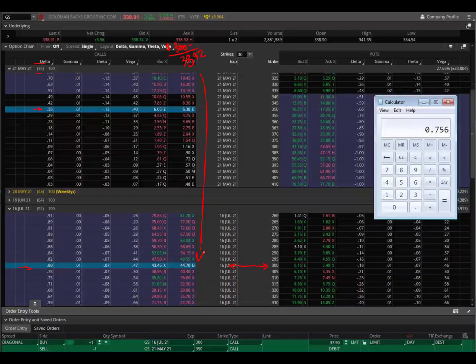Now, everything else is extrinsic value. That's theta decay. That's what that thief in the night is going to do and come and steal your premiums, right? So, how do we avoid all of that? Well, here's a hack for you. Rather than finding the extrinsic value, 38.92 minus whatever, blah, blah, blah, look across at the corresponding out of the money put. That gives you a great ballpark estimate as to what the extrinsic value of my option is, all right?